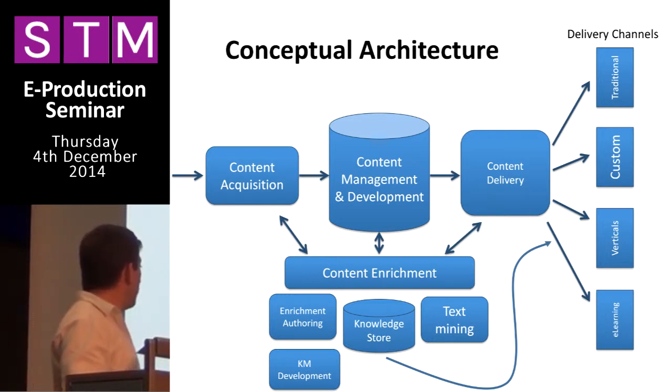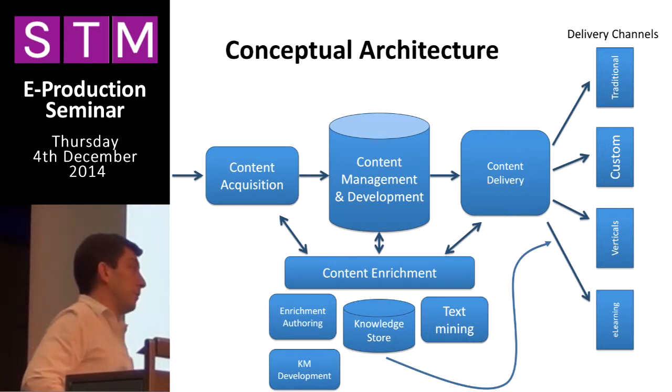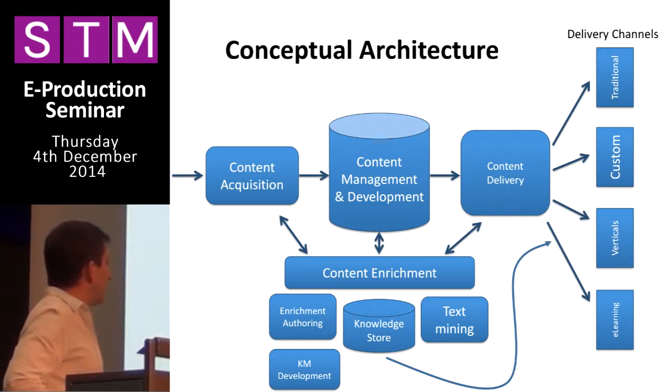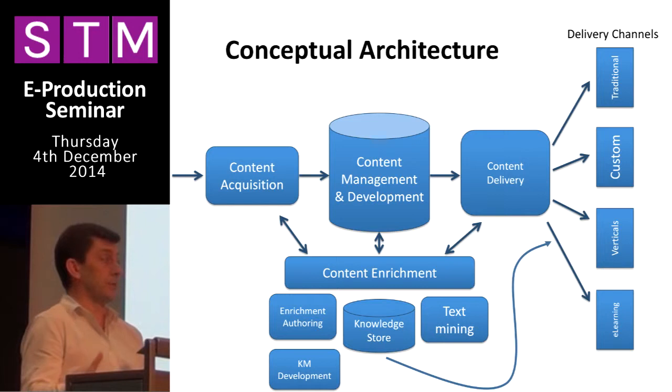And then the final part is this thing here, KM development, which we'll come on to in a minute in a bit more detail, but KM is what we use the term knowledge model. I think Graham talked about this yesterday. Knowledge model is a term that we've adopted because basically we got into too many arguments about taxonomies versus ontologies versus vocabularies. And technically, there is an importance to those details, but in business strategy and implementation, it doesn't really matter.